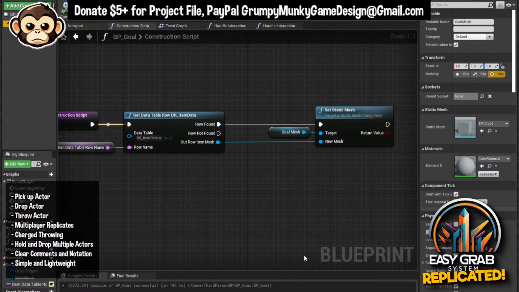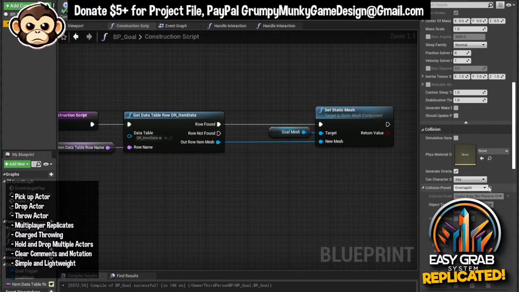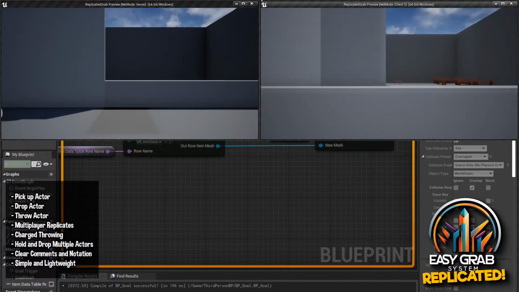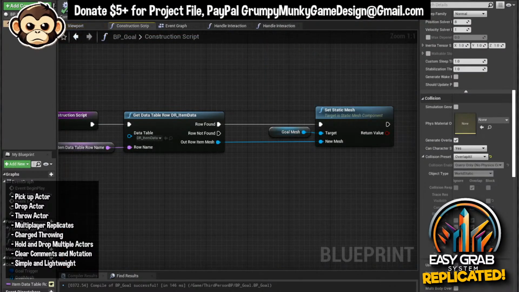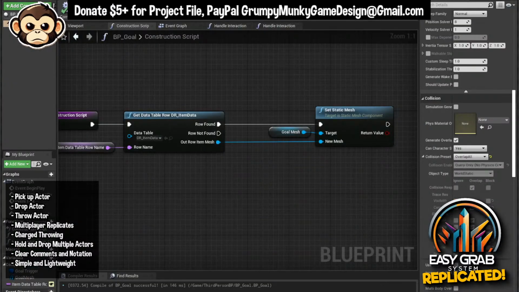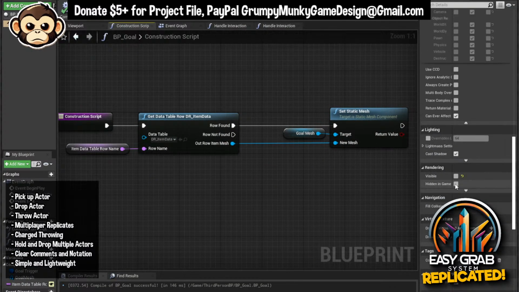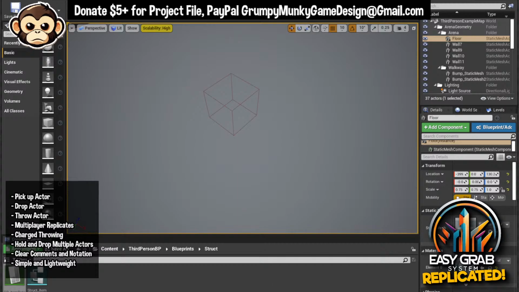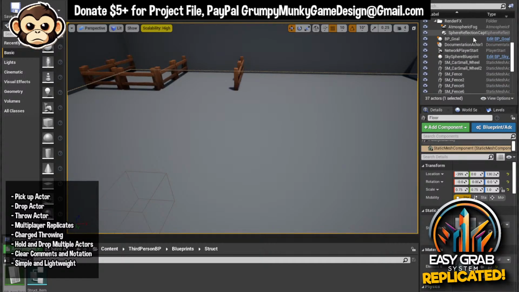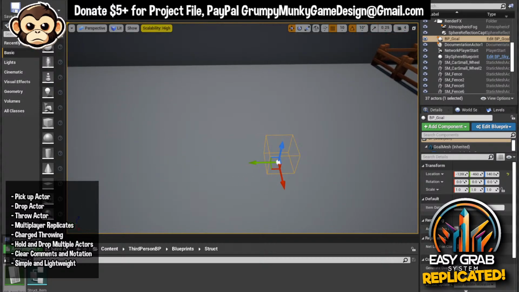So just for the time being, while we're working on this, we're going to get this and make it visible because currently it's not visible. Well, no, we don't necessarily need to. We should be able to test that now. No, no. What we need to do is go into our little car. Goal mesh. I'm going to keep that hidden. Can't click the thingy. BP goal. There we go. So let's set this to our wheel.